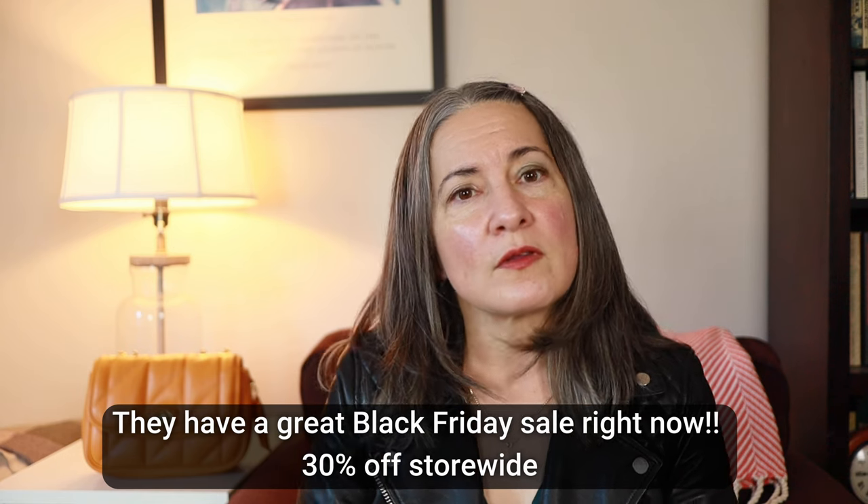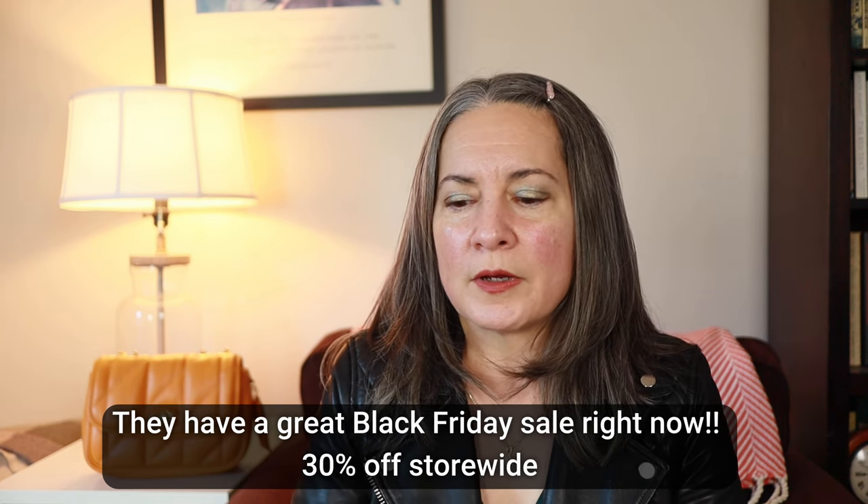But I found this one and it was an even better price than the anniversary sale, which usually happens in the fall. Those anniversary sale prices are not the best prices of the year, so be careful when you're doing that. I love this jacket and it just smells so good. It's a sheepskin leather, not lambskin, but it's unbelievably soft. It is an investment — I'm glad I got it on sale. If you are looking for a black moto jacket, which is very in style, check out All Saints. If you go to their website, you can get a coupon for 15% or 20% off if you sign up for email.